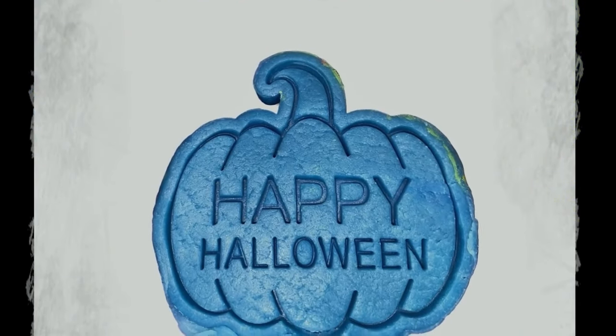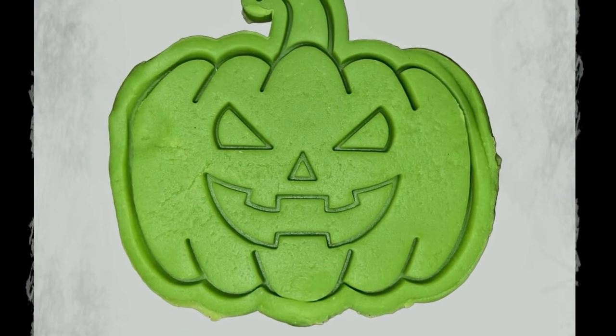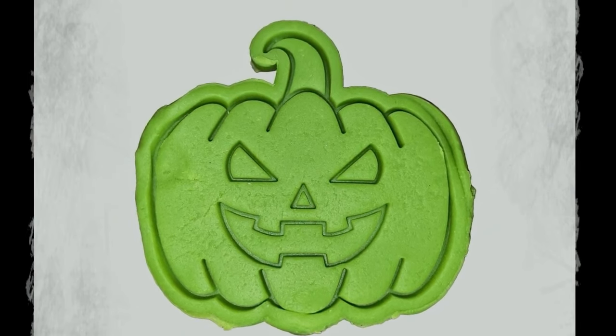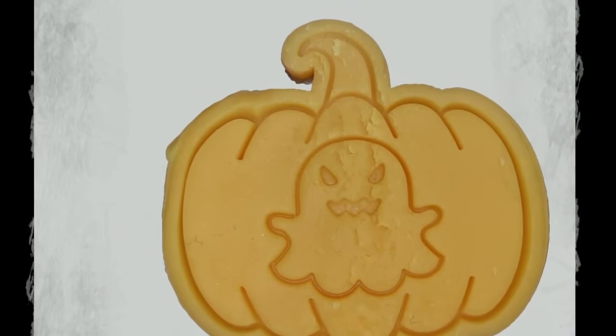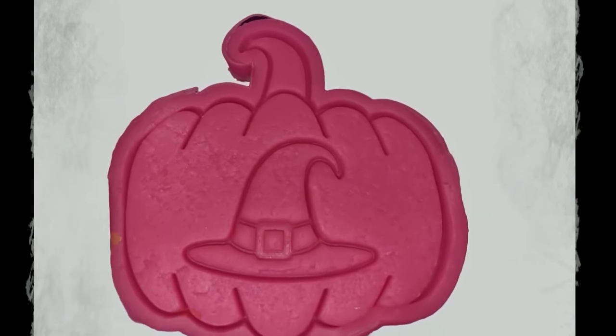This pumpkin is blue. This pumpkin is green. How about this pumpkin? This one is red. This pumpkin is yellow. And the last pumpkin is pink.